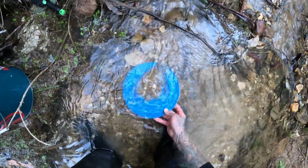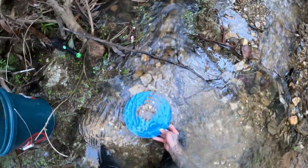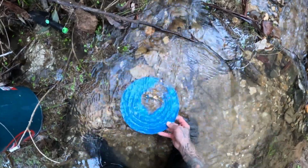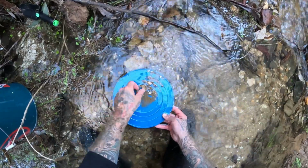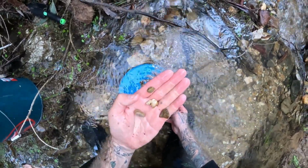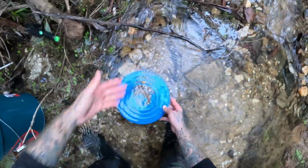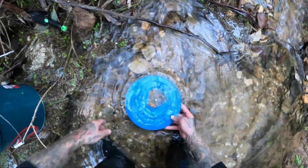Now, what I learned with this is that if you hold it flat, put it in the current, and then just make little circles, all the lights fall off. And when I've done the tailings into a test pan, I've never found anything fall off as long as you keep it level. It is possible, like all gold pans, to use too much force or too much water and then shed everything off. And we want everything in the center, so we put it deeper.